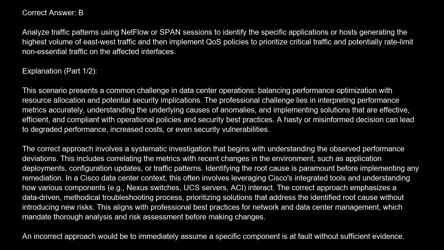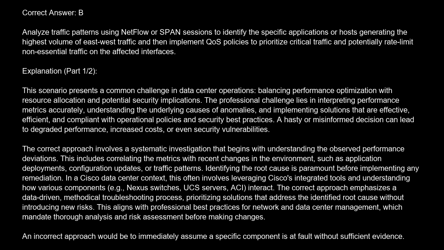security implications. The professional challenge lies in interpreting performance metrics accurately, understanding the underlying causes of anomalies, and implementing solutions that are effective, efficient, and compliant with operational policies and security best practices. A hasty or misinformed decision can lead to degraded performance, increased costs, or even security vulnerabilities. The correct approach involves a systematic investigation that begins with understanding the observed performance deviations. This includes correlating the metrics with recent changes in the environment, such as application deployments, configuration updates, or traffic patterns. Identifying the root cause is paramount before implementing any remediation.